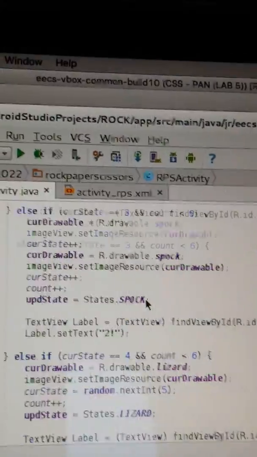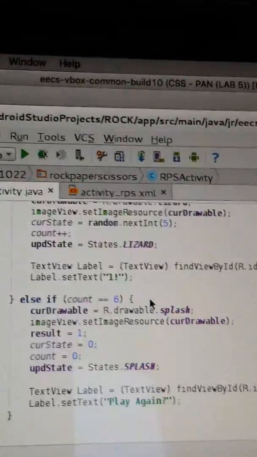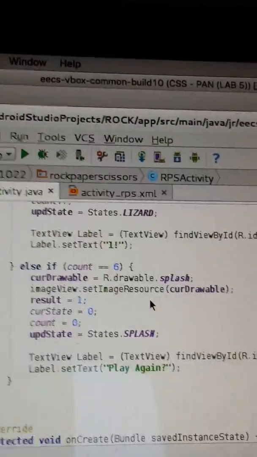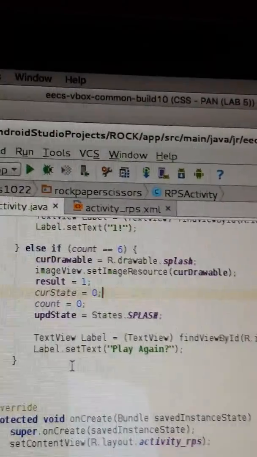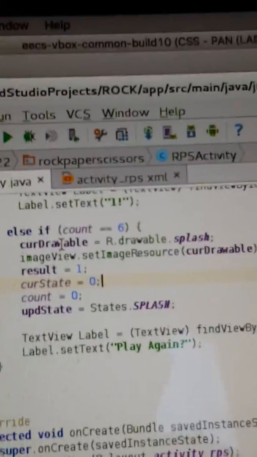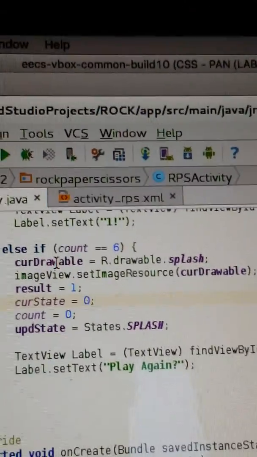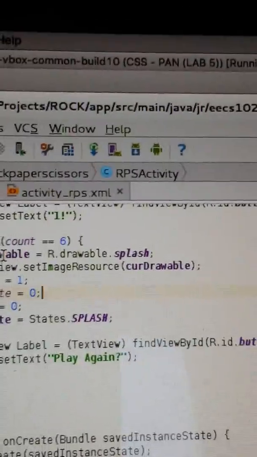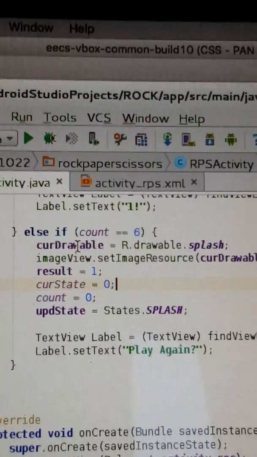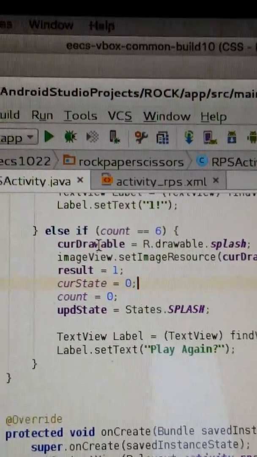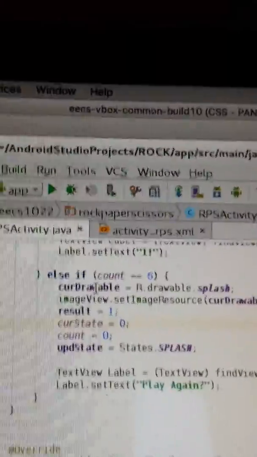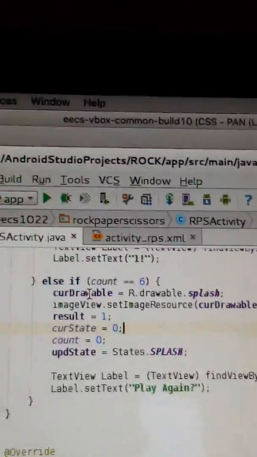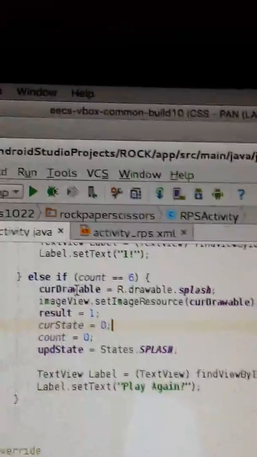So it's pretty standard, the same concept as number 1 all throughout until I believe this is the last else if statement. This is worth some time. curDrawable is equal to R.drawable.splash, imageView.setImageResource called drawable, then result is equal to 1. This is a boolean, my version of a boolean, where I said, okay, then yeah, reach the last portion of our 5 selections.